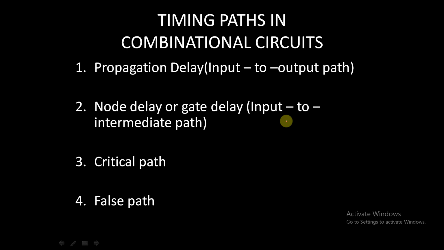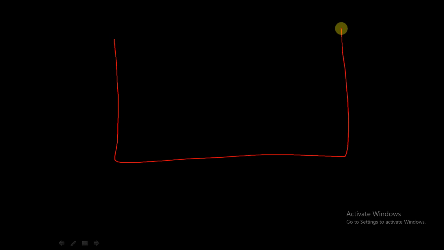So in this session, we will start with the timing parts in the combinational circuits. First, we will see the timing parts in the combinational circuits, and then we will go to the sequential circuits. Before we start the discussion about timing parts in combinational circuits, let me draw a combinational circuit involving some set of multiplexers and logic gates. So let's say this is our black box.